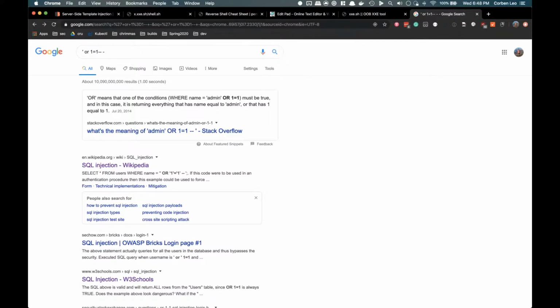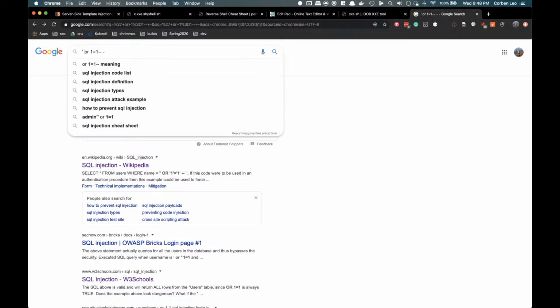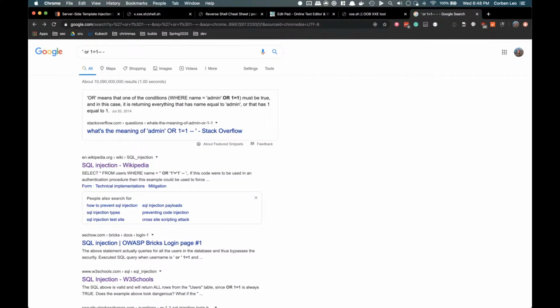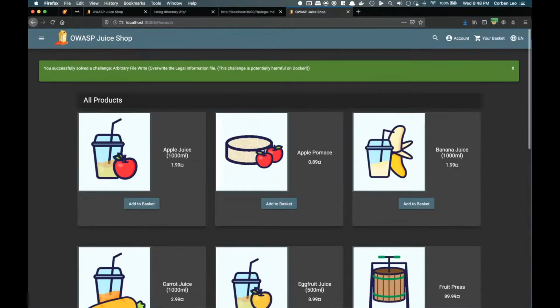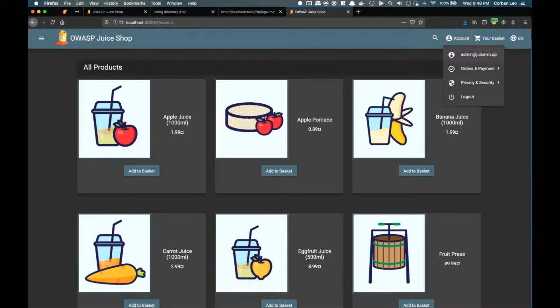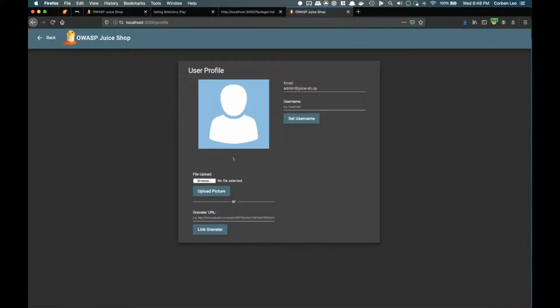But if you're able to insert anything here and have this or statement, it's like, okay, either your password is right, and if you inject that or 1 equals 1, then if the password isn't right, does 1 equal 1, and if so, log in. So that's kind of the basic gist of how that works. So that is a SQL injection. So you can see we're the admin now.